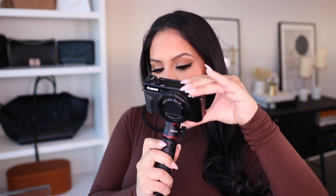It's so lightweight. The one that I was using before from Manfrotto, also from Amazon, was just so much heavier. This one actually extends really nicely, and you could also use it as a tripod. So not only is it a stabilizer, but it's also a tripod. It even has an adjustable ball head, so you can get it to any angle that you would like. The lens on this camera is kind of zoomed in, so even if I have my hand all the way out extended, it's not like a full frame. So I like that this has the extender so I can get a little bit more coverage when I'm filming.